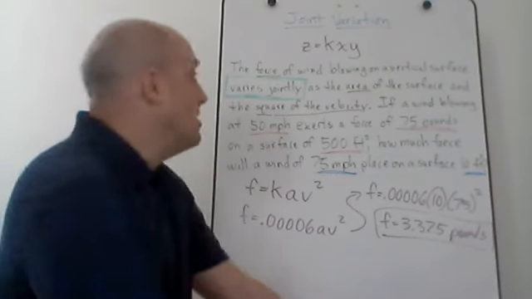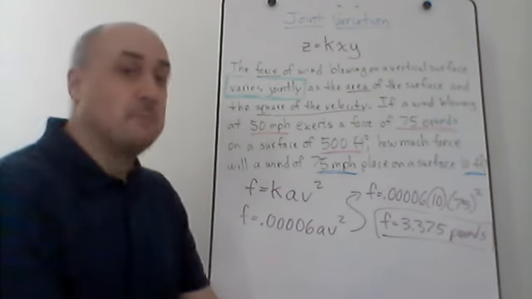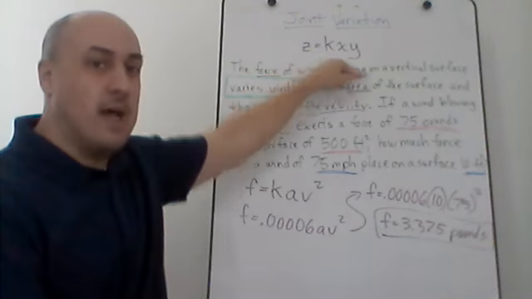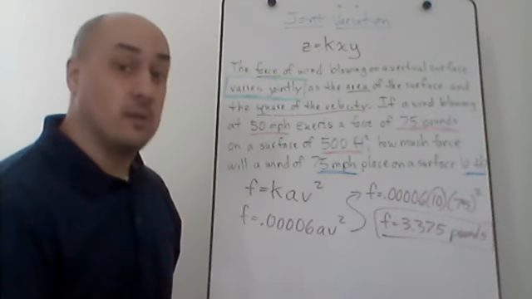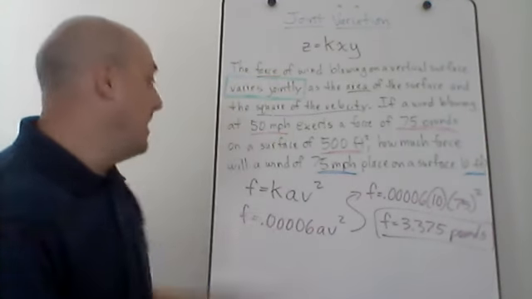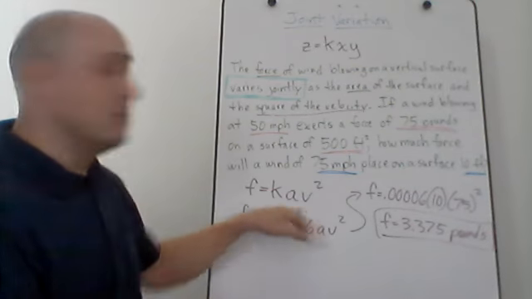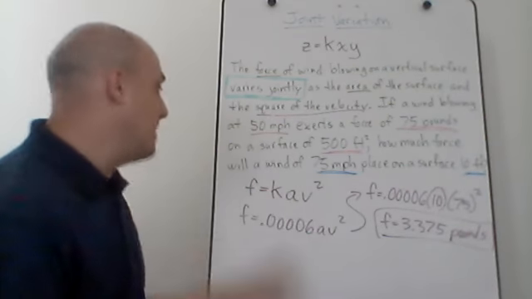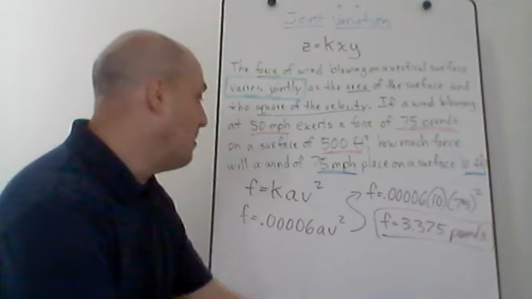All right, so once again, when you're doing variation problems, first thing you have to do is identify what type of variation you have and recognize what that equation is going to look like. In this case, joint variation has z equals k times x times y. Set that up with the appropriate variables. Look out for things being squared or cubed or square roots or things like that so you can make sure you put those into the formula correctly.